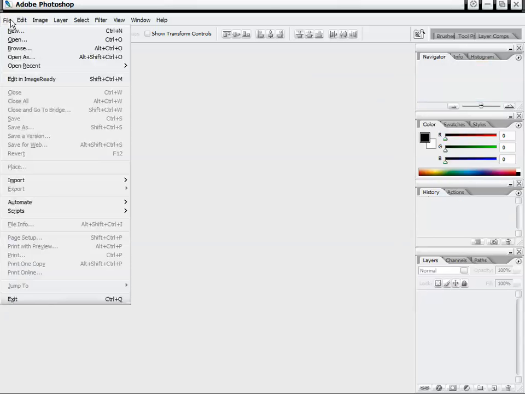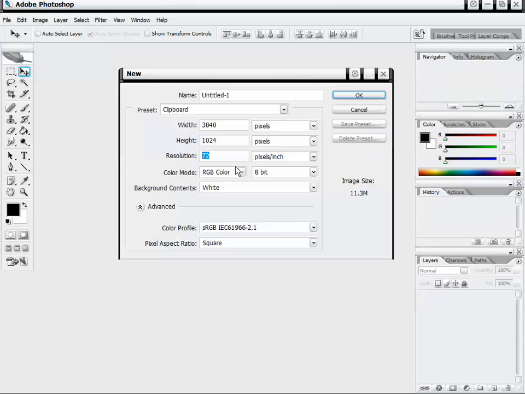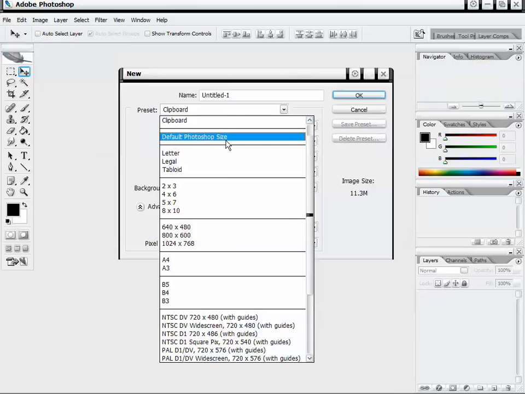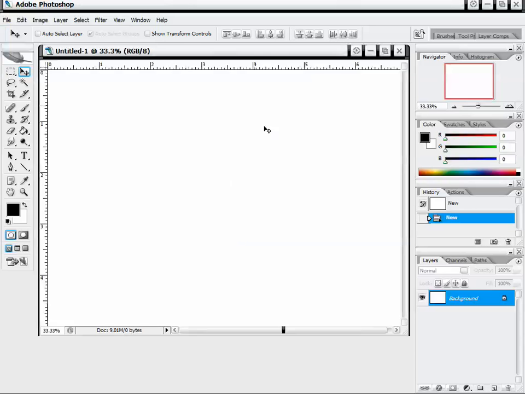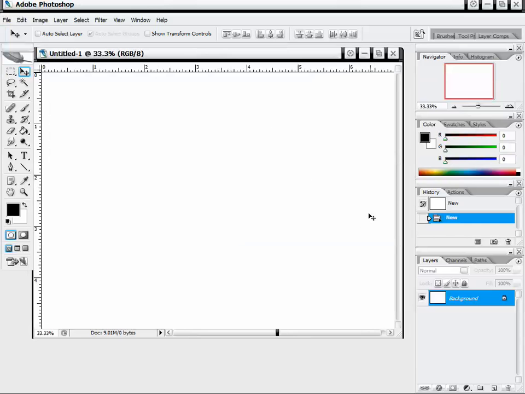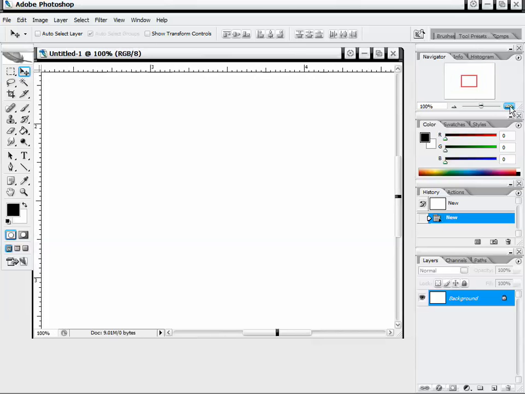And now let's up this to a print resolution dpi. If you're going to be doing print resolution, you want to start out with at least 300. So we're going to change our resolution to 300, click OK. And now we can see our image is much larger, and this is only at 33%. So we can use our navigator up in the upper right and click these two larger looking pyramids, and just click on those up to 100%, and we can see that we have a much larger image.